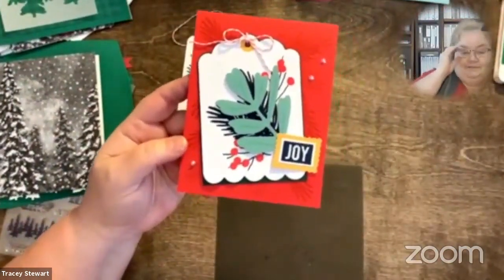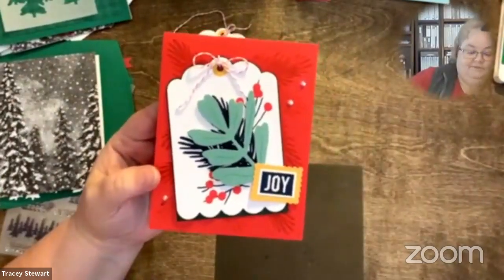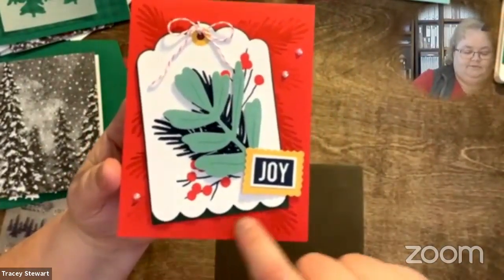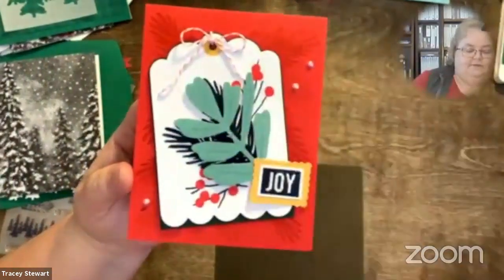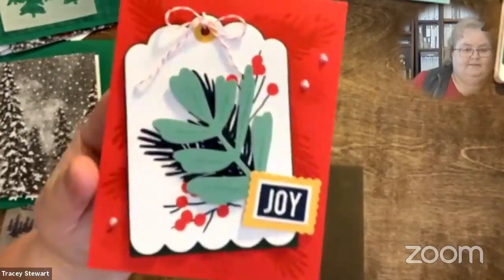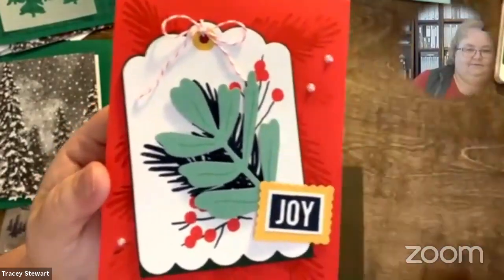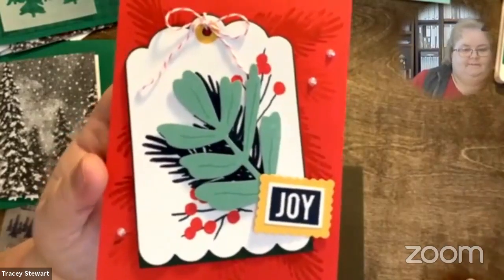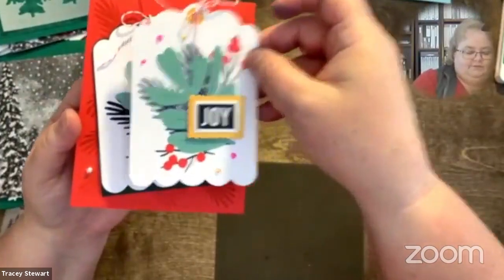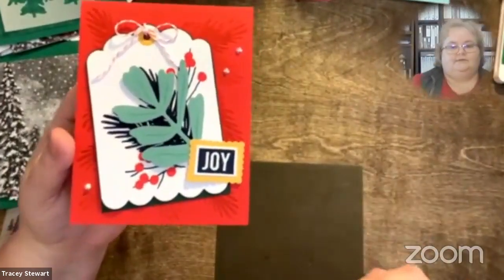There's a stamp sale tomorrow, so I was busy trying to do posters - because the only thing better than stamps is stamps that are cheap so you can buy more. For this card, I pulled the tag out and put a little base around it - I free-handed it, it wasn't that hard. Just a couple little loops, left it straight on the bottom on purpose to make the scallop more accented. The kit comes with this big spruce bow, so I just stamped it red on red - this is Poppy Parade - to give a background. These tags are huge and easily fit a standard card base.